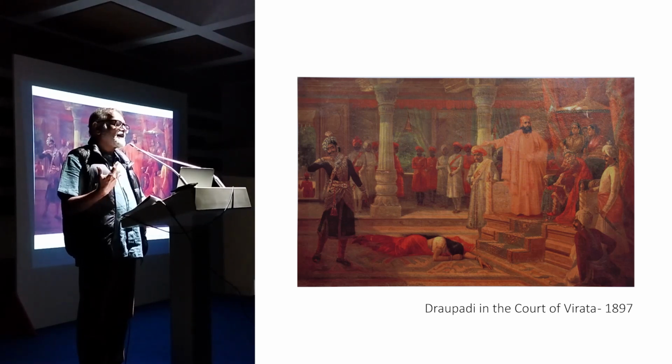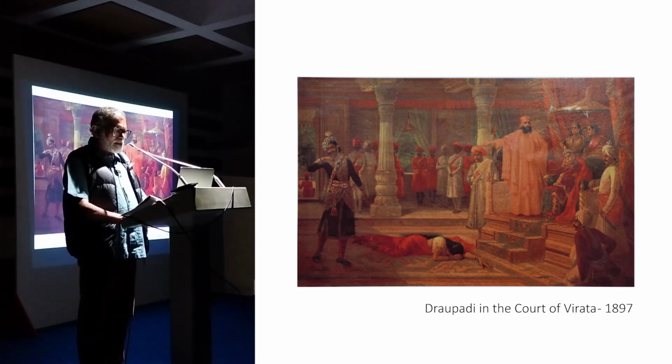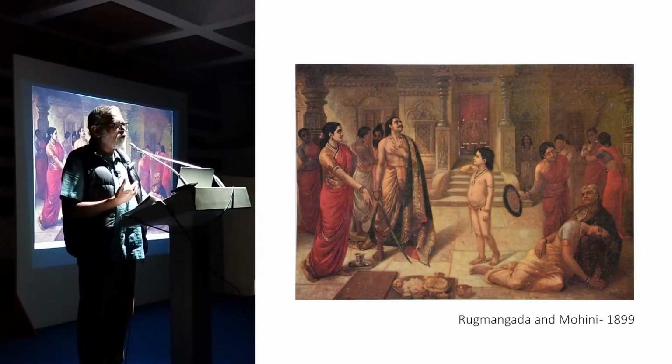So he took the apparatus that the Europeans were using to narrate their stories, which you call history painting, and he tried to use Indian subject matters, Indian mythology or literature, and try to paint something that at that point of time people thought was very impressive and something that we should all try to emulate. So one attempt was to do history painting in the Western manner. So that was one of the attempts.